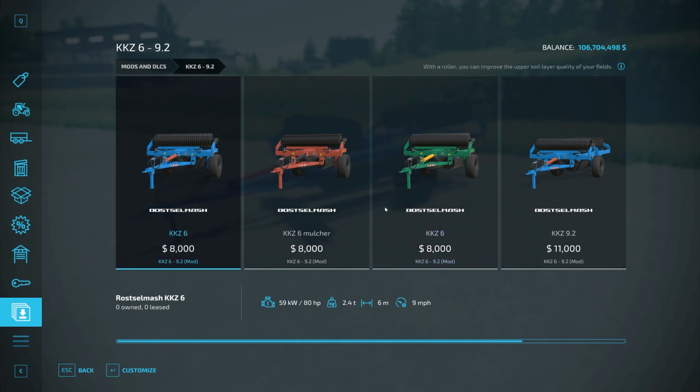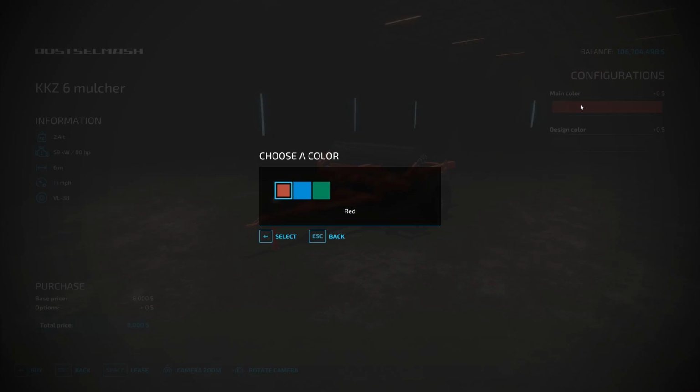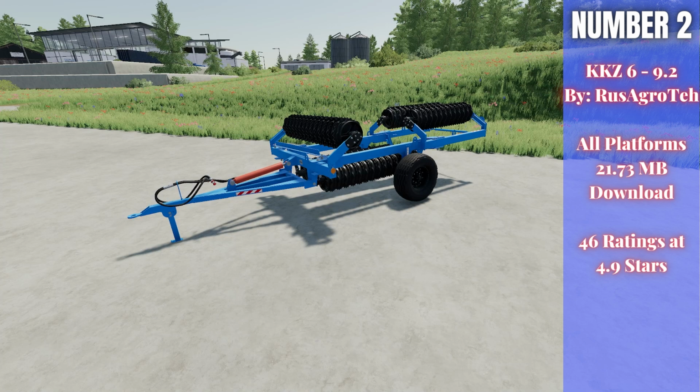Now, these two, I'm not sure the main difference between them, to be honest with you. But once we jump up to these two, we have the 9 meter working widths up here. So that is the main difference between those and then the ones down below. But once you come in here, you can change the color as you wish. So I'm not sure why the other one necessarily exists. But regardless of that, there you guys go. That is the KKZ 6-9.2 Roller and Mulcher Pack by Russ Agro Teh.